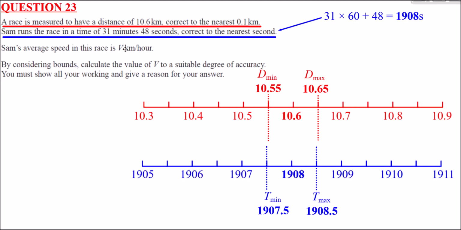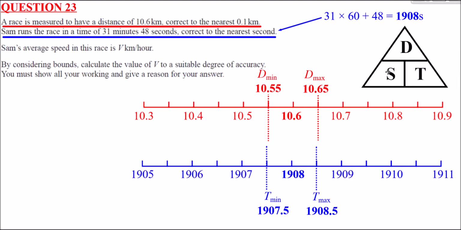We are now asked about his average speed. It's told it's v kilometres per hour. At this point, it's worth remembering how to calculate speed in terms of distance and time. So speed equals distance over time, which, if we want to, we can use this formula triangle for. So if we want to calculate speed, we cover up s. Confusingly, it's called v. It's because v can also mean velocity, which is a signed version of speed. For this question, we can assume velocity and speed are one and the same thing. Not always we can do that, but we can do it here. So when it says v, it means speed. Cover up s, and you can see that speed is distance covered divided by time taken.